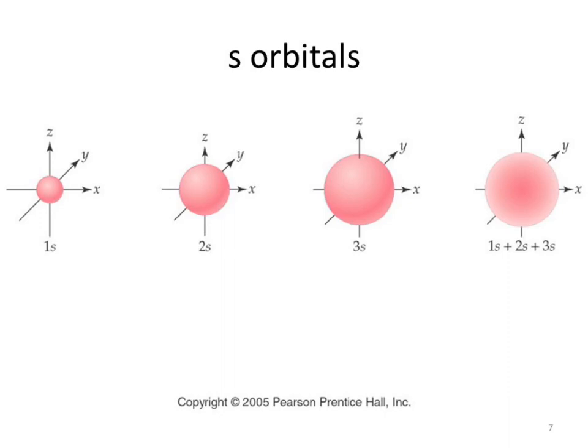Now, if you remember looking at that picture of the concentric circles when I showed you the Bohr model, one thing to remember with our energy levels is that as we go out away from the nucleus, they're not all spaced equally. So I can start here, and I can go here, then here, then here, then here. As we go further out from the nucleus, our energy levels get closer and closer together. So this will be 1, 2, 3, 4, 5, so on and so forth. And so while we do get further away from the nucleus, the further out we go, the less of a change between our energy levels there is. Okay, so these are our S orbitals.